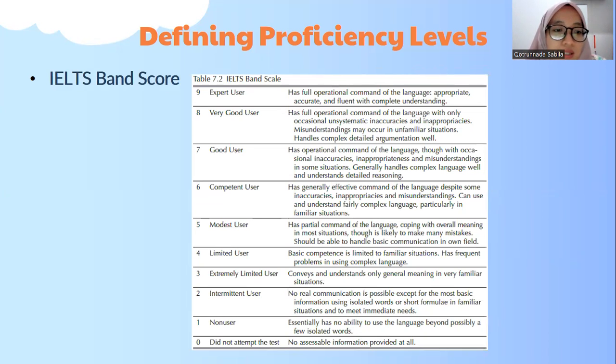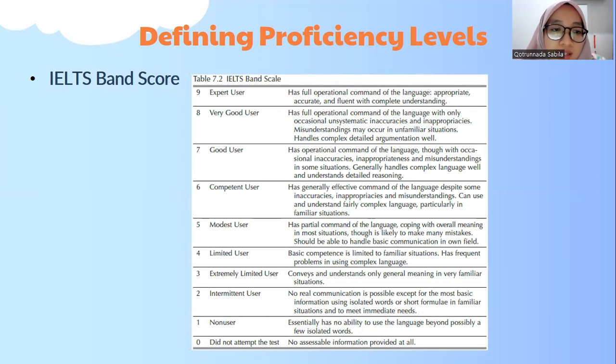The second is the IELTS band scale. Over the years, the British Council has invested a great deal of effort and expertise in teaching English worldwide, and one of its major language agencies is the International English Language Testing System, or IELTS, used in dozens of countries for academic, occupational, and business purposes.